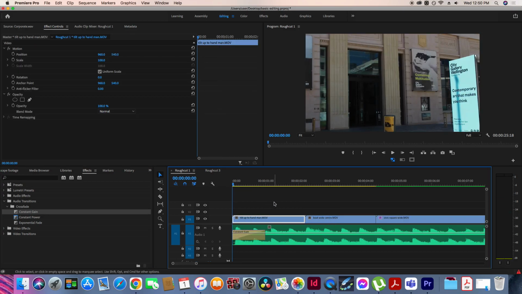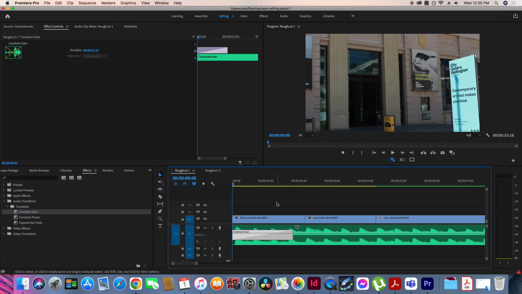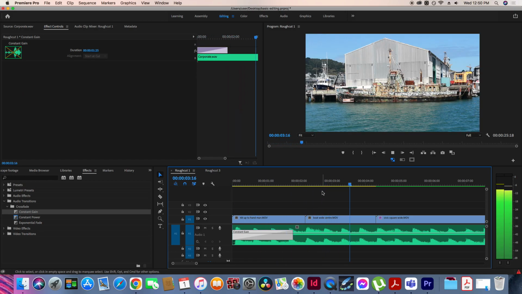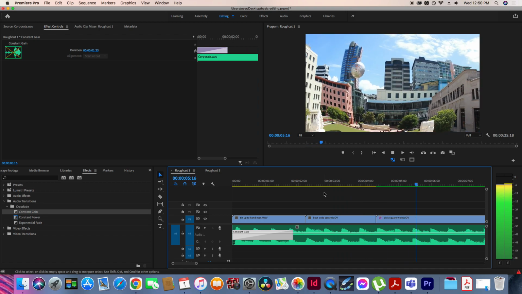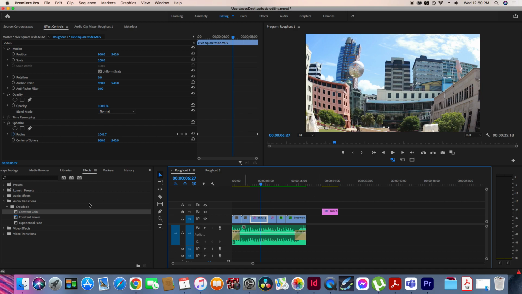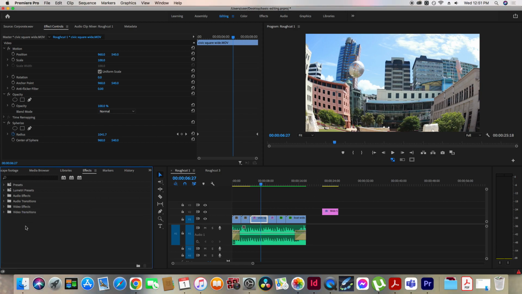So it basically makes it get louder from 0. Okay, cool. So there we go. That is the audio transitions and video transitions and video effects. Okay.